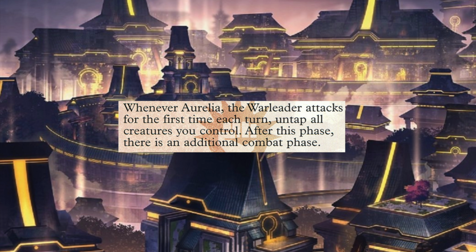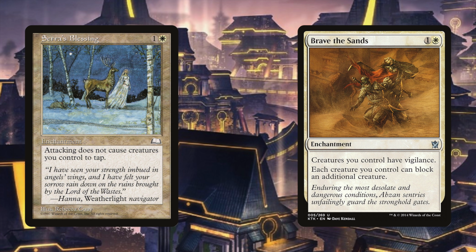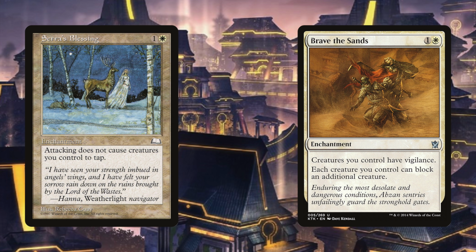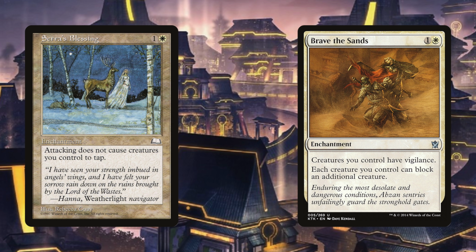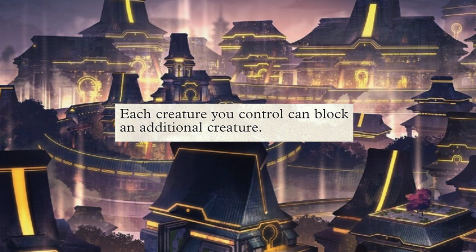That's where a pair of white enchantments comes in, Sarah's Blessing and Brave the Sands. These both cost 1 generic and a white mana and grant all of our creatures vigilance, so they don't even tap in the first place. These serve double duty in this deck, allowing us to gain the benefits of our attack triggers while keeping up our defenses. Brave the Sands even allows our creatures to block 2 of our opponent's creatures at once.